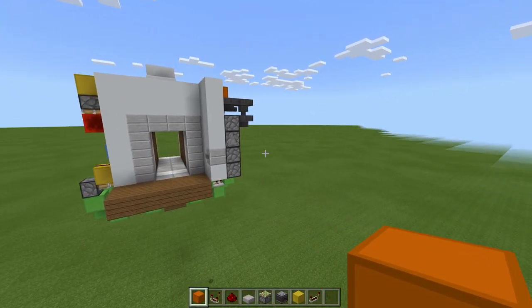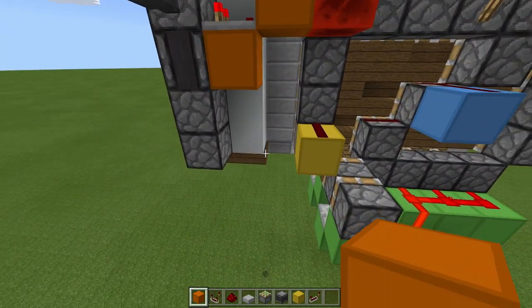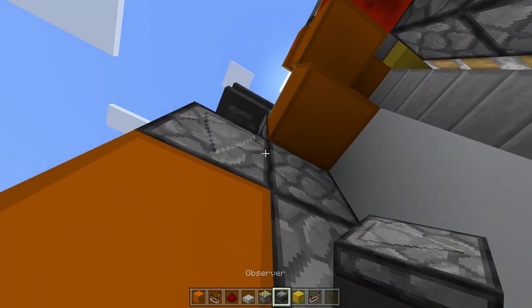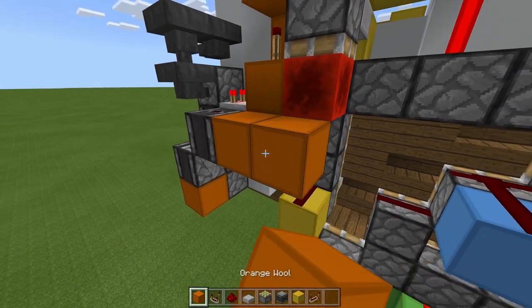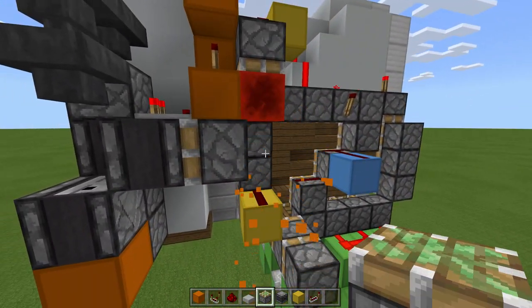Okay, the next bit is quite hard to follow, so just make sure you pay attention when you're doing this bit. So firstly, what we want to do is place a block here. Okay, then an observer facing downward here. Then an observer facing upward here. Block here, one more, remove that block. Sticky piston facing this way, remove that block.